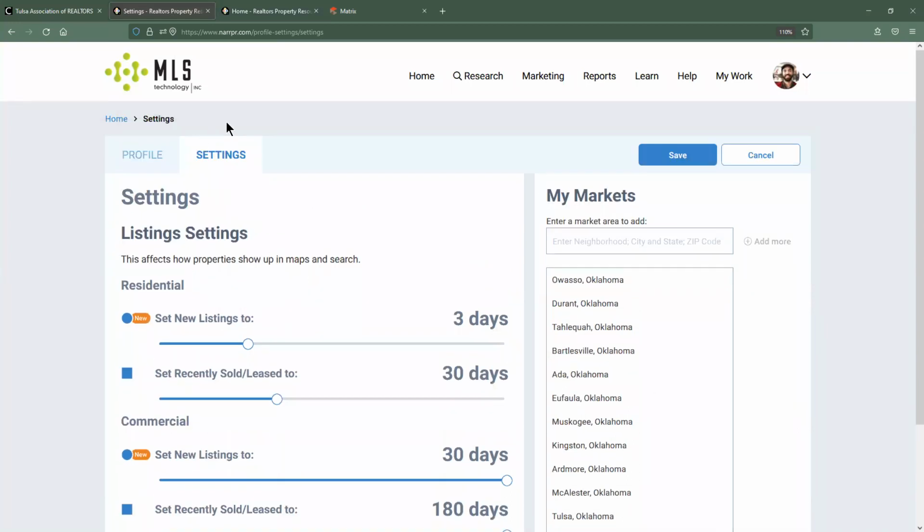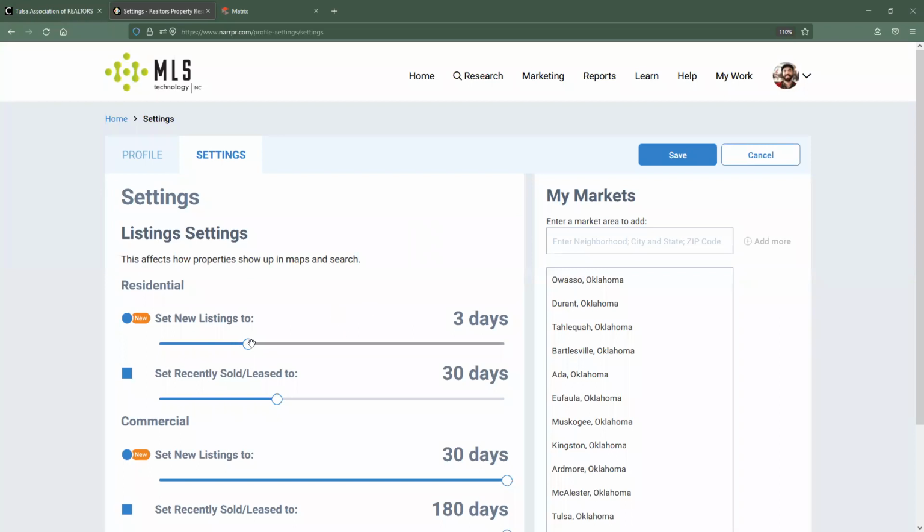So again, just to clarify where we are, since I'm jumping back and forth between pages, we finished our profile, we moved on to settings, I set my tags that are going to appear on the map, and over here on the right, I can add My Markets. Now, they try to prioritize this because this might change pretty dramatically if you guys are working in different markets, or even just over the last couple of years, the market has been pretty wild.